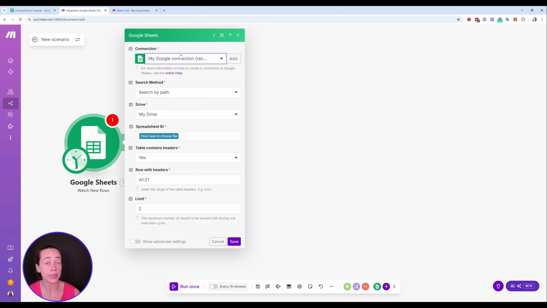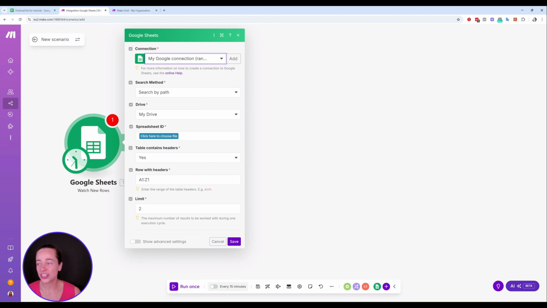If this is your first time doing this, you have to go ahead and connect these tools in the first place. Everything that we are going to do in this automation is a connection, right? You're basically allowing make.com to pull data from these different apps that you're connecting. And so it's very simple. All you have to do is click on connect. You're going to log in, you're going to authorize, and you're going to make sure that the two tools are talking. This is what a connection is.